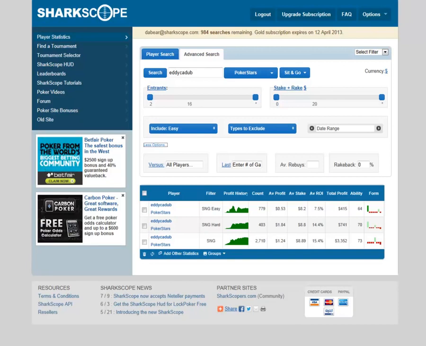But in summary, you can see the power of the software here that Sharkscope are letting you use. And it really does allow you to go all the way down to the nitty-gritty if you really want to go there. Or if you just want to look at a general overview, it's down to you. And I think it's a phenomenal tool. So in summary, use wisely. This software can be a massive advantage to yourself when you're doing homework. Not just on yourself to improve your game or look at what areas you're going to be profitable at, but also on your opponents if you're up against regs on your tables, for example, on the sit and go side.